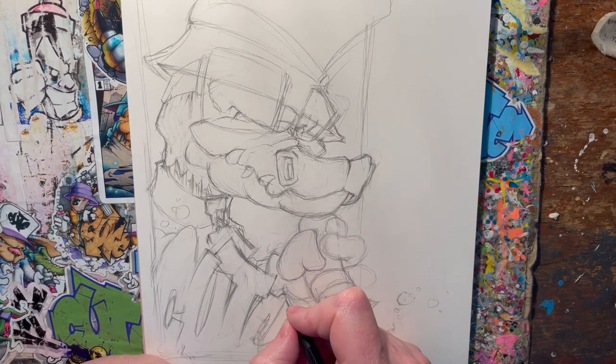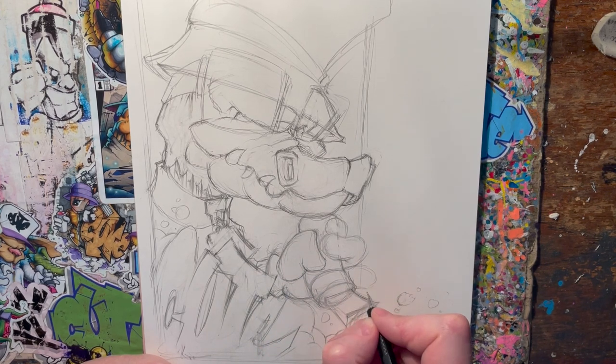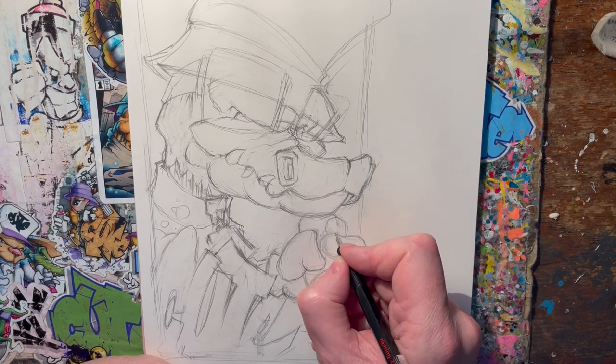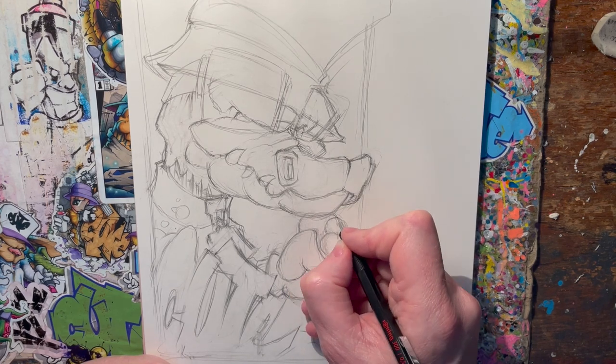So now I'm going around all these lines because I need to see them firmer, so that I can be sure that this hand stands up to my scrutiny and that I'm happy with it. I'm actually really happy with it. I really like this hand.